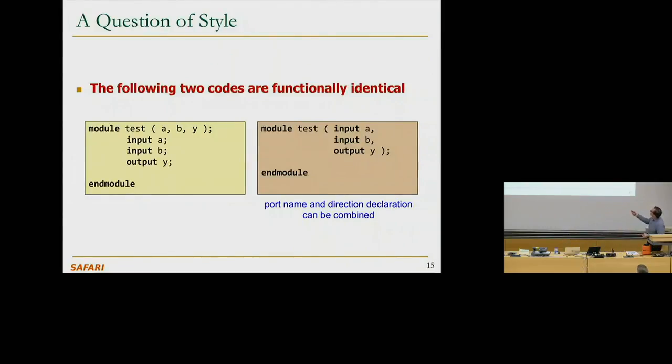So these two are functionally identical, as you can see. Basically, in the list of inputs and outputs, you can specify directly inputs and outputs. This is a matter of style, and if you're working for yourself or a company, it's always good to follow a style. The coding style is important because that improves code readability. I mean, good software engineering principles apply over here also. You don't want to mix this and this. It's good to be consistent. I don't know which one's better in the end. Sometimes this is better, sometimes this is better.